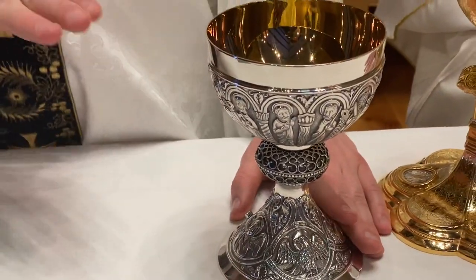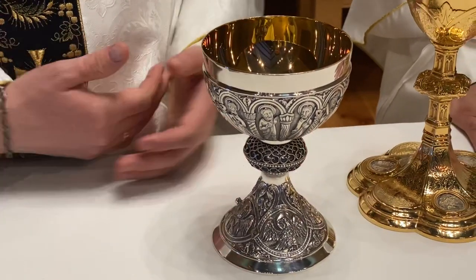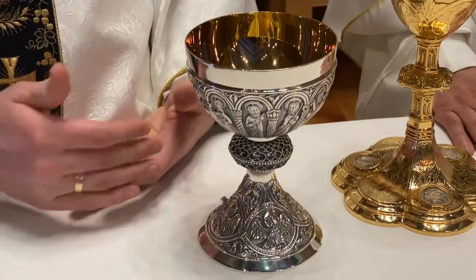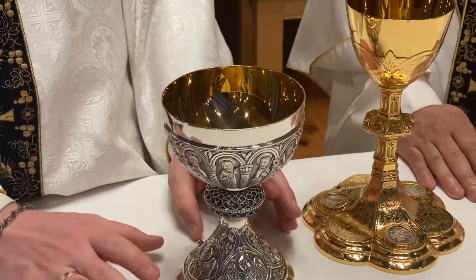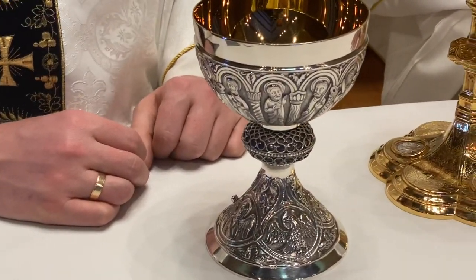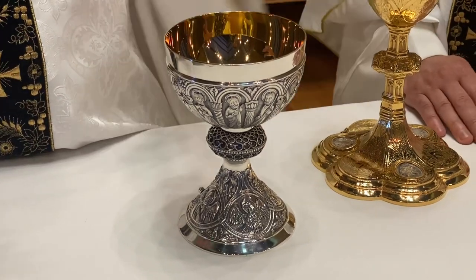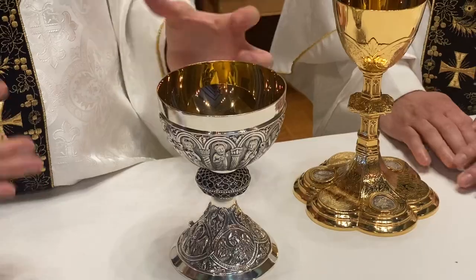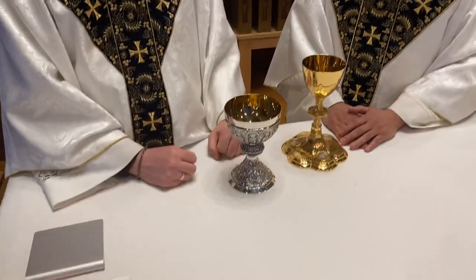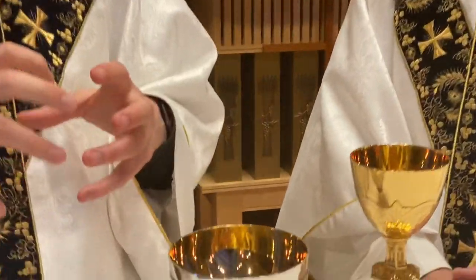My chalice comes from the style of the 1100s to 1300s, called the Romanesque period of art. This was a time in the Church when the physical building of the church took a role of being the center of life and even a place of protection. When barbarian tribes would come in, everyone would huddle in the church for protection — the walls were really thick, stout. The church was seen as a refuge for the people. This architecture style features sturdy walls which don't leave much room for stained glass or height.